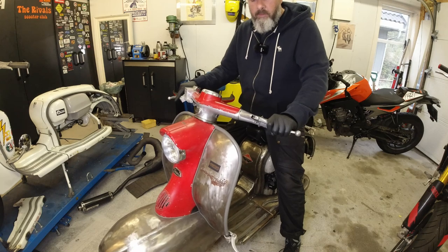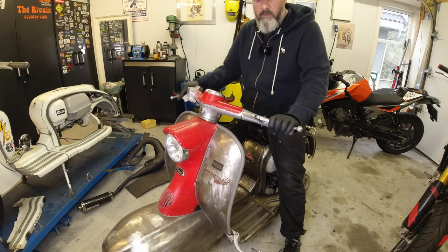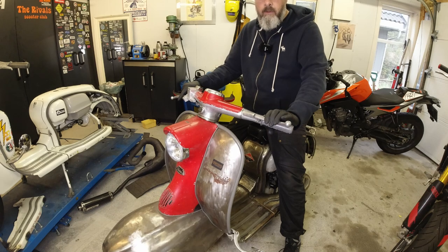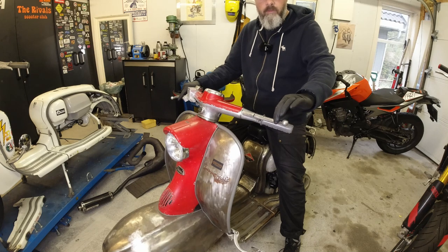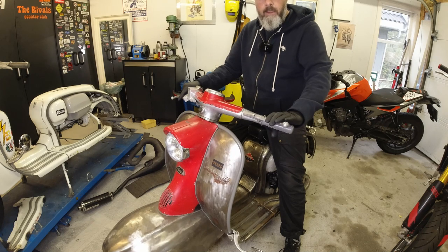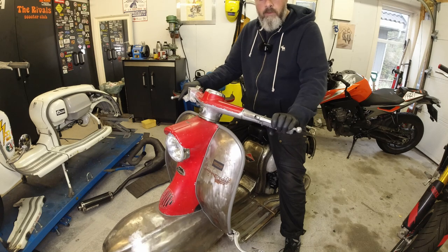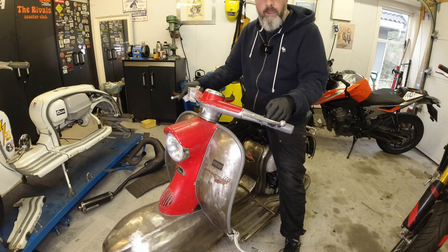So what I like to do is adjust the clutch so that the clutch has some free play right at the start of the action of the lever here. And I like the clutch to release when I'm about halfway through the travel of the handle. The reason why I like to have it there is that I know that it isn't too tight.